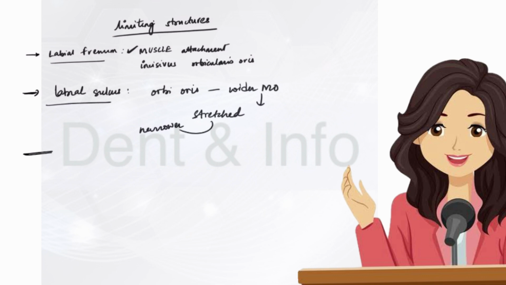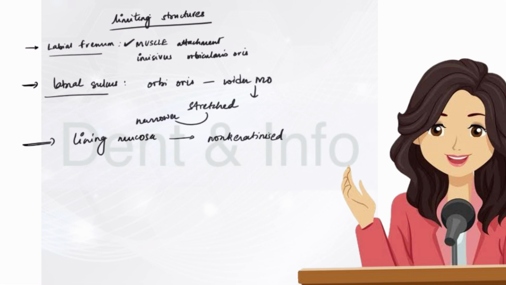Microscopically, if you see, all of this will be made of your lining mucosa. So lining mucosa is going to be non-keratinized. So any border which is going to be present over there should be smooth, well-rounded, so you don't abrade your tissues in these regions, right? The fibers of muscles that we see here are usually horizontal. So when they are stretched, when the mouth opening is wide, that time sulcus will narrow down. So that is something that we need to take care of and not overextend it.